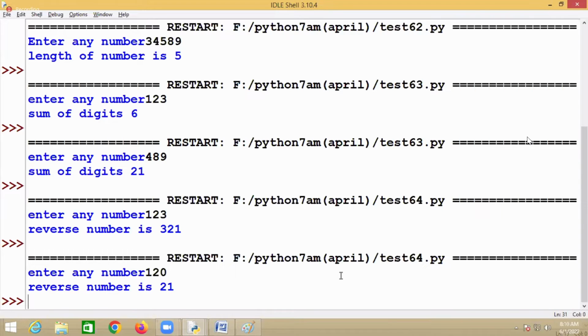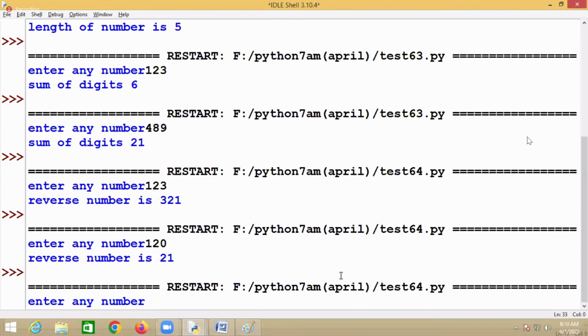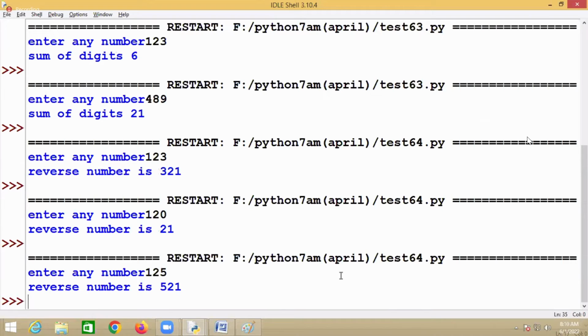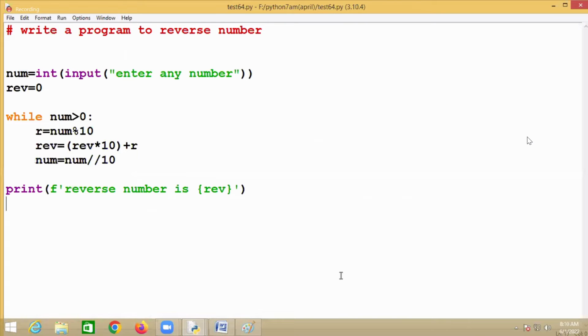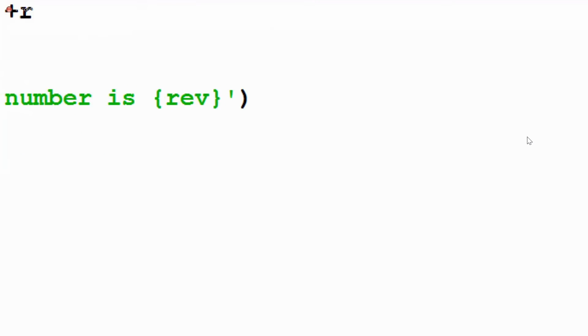You have to see that your number does not end with 0.